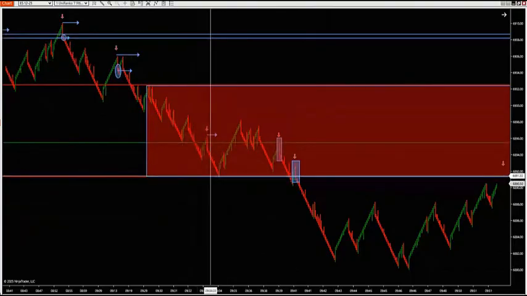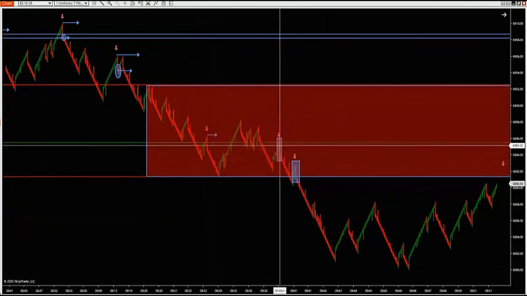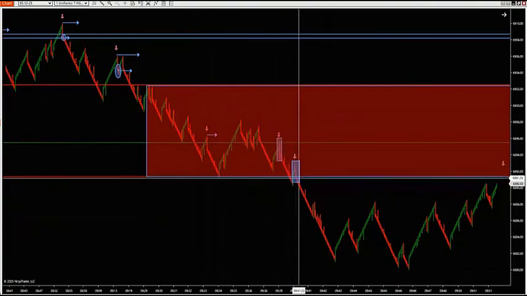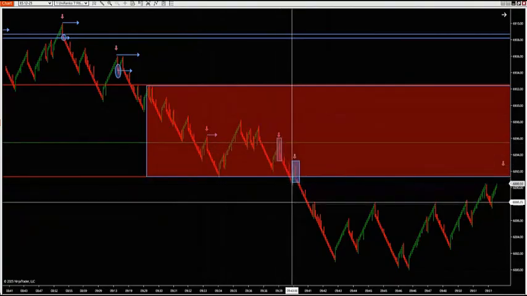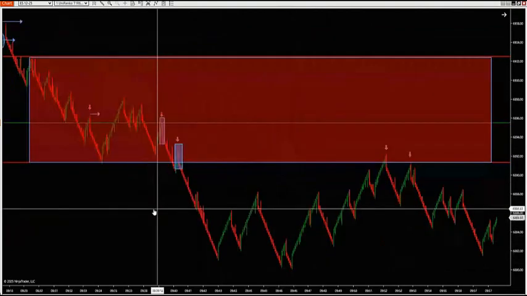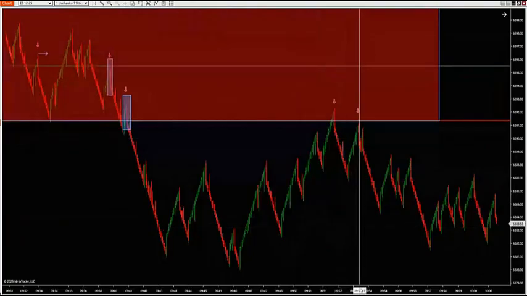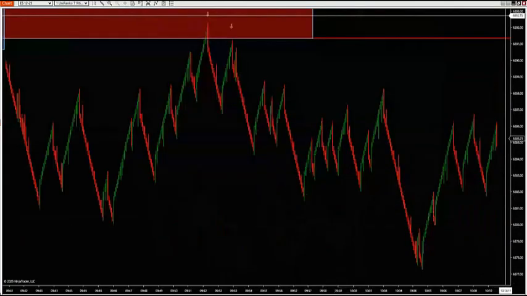Then it got back inside of it again on a perfect retest right there. It stopped right on it for a retest. And this is the break of the opening 5-minute range, another short. And here's our retest of the 5-minute opening range, short, short, all with our trend filter. So this is all with our overall trend filter.